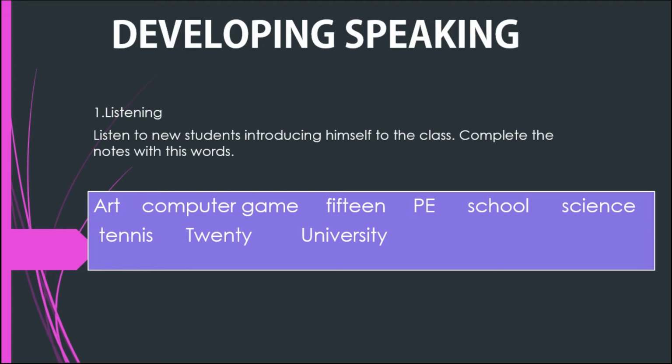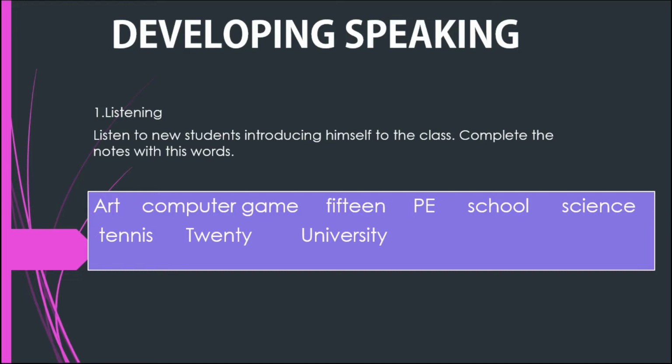This lesson I took from page 2 in the Gateway student book. You have student book A2. So let's start to focus on developing speaking, talking about yourself. But before I show you this, I would like to introduce some points that all of you need to know. First is listen to the new student introducing himself to the class.